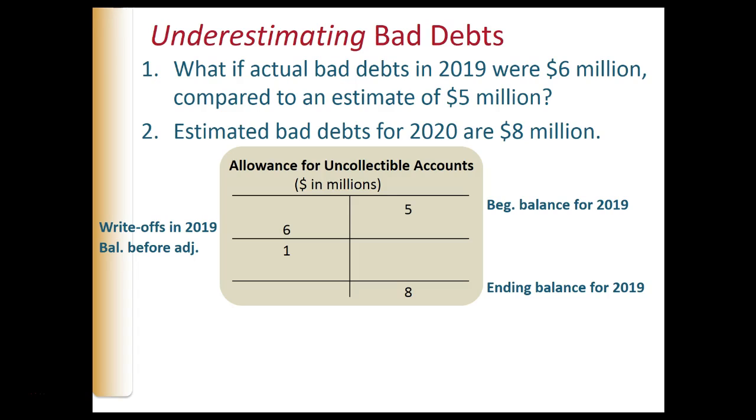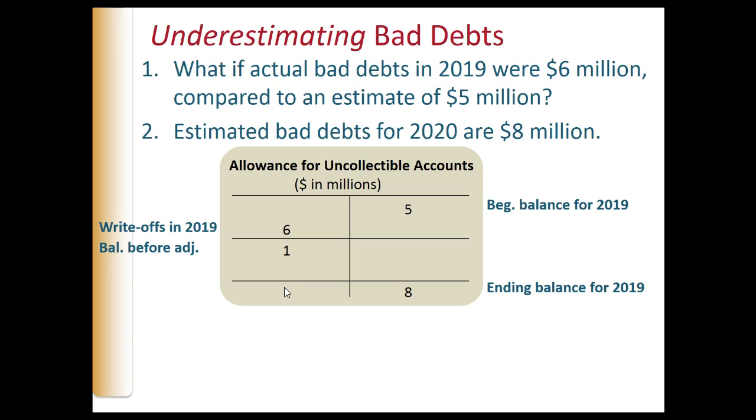the end of the year. Of the $30 million still receivable, Kimsey uses the aging method and estimates $8 million will not be collected. Notice that the balance before the year-end adjustment in this example is a $1 million credit. A credit balance before an adjustment indicates that the estimate of uncollectible accounts at the beginning of the year, or again the end of the last year, may have been too high.